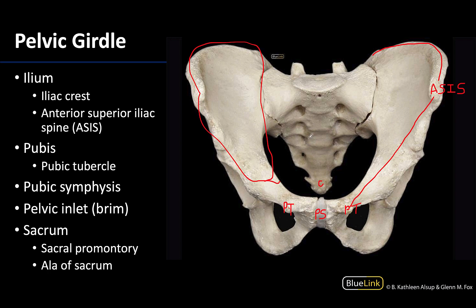Let's move back up to the more superior portions and discuss the pelvic inlet. The bony edge that surrounds and defines the pelvic inlet is the pelvic brim, but for our purposes we'll collapse these terms as they are essentially meaning the same thing. The pelvic inlet is the superior pelvic aperture — it connects at the sacral promontory right here, moves along this portion of the sacrum, follows along the ilium to the superior portions of the pubis, making a complete circle. The brim divides between the greater pelvis up in this region and the lesser pelvis more in this opening region, which we'll discuss in more detail in the reproductive anatomy session.